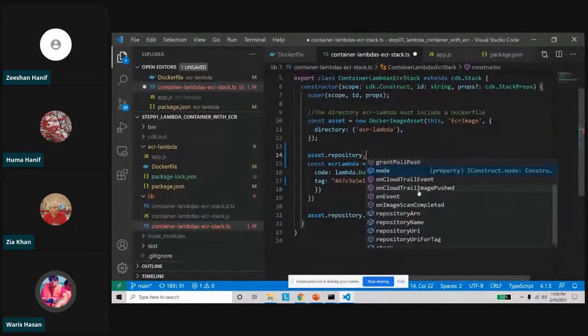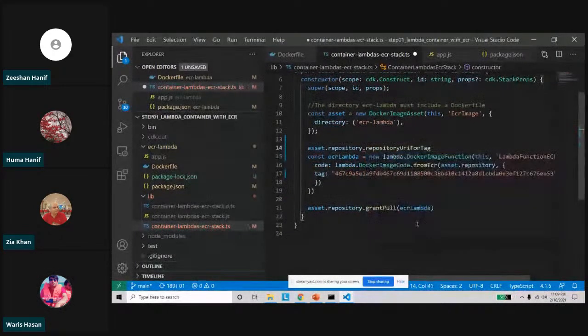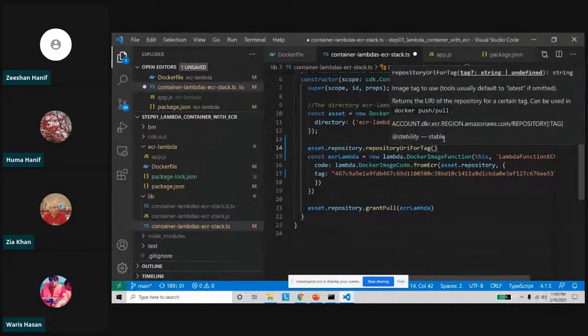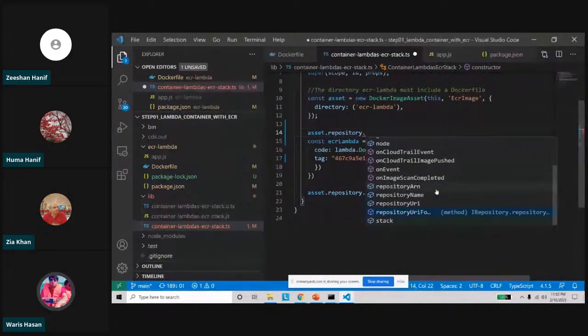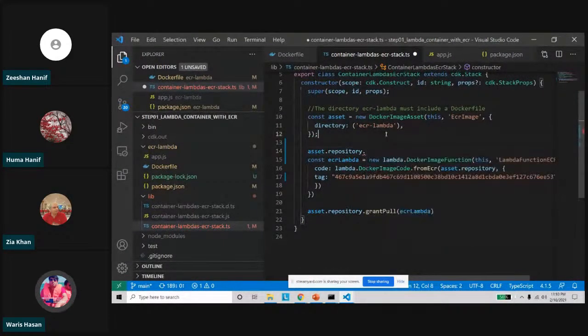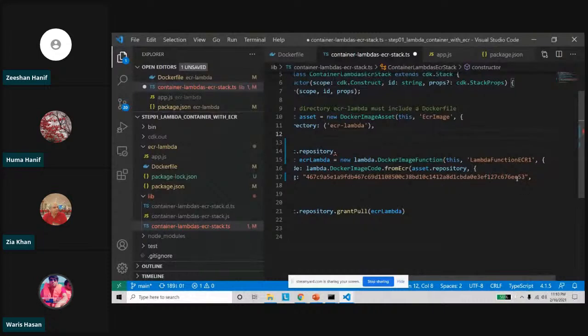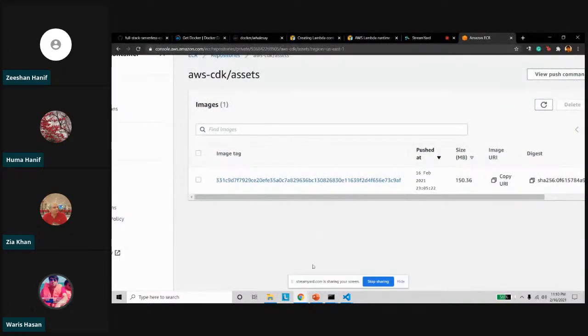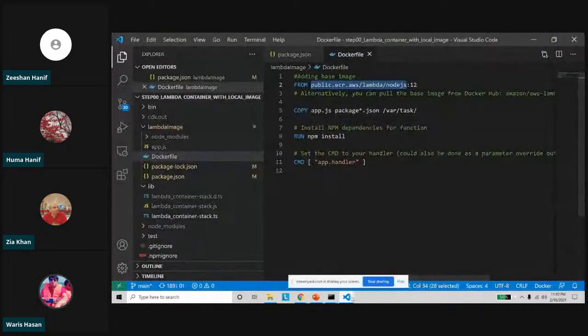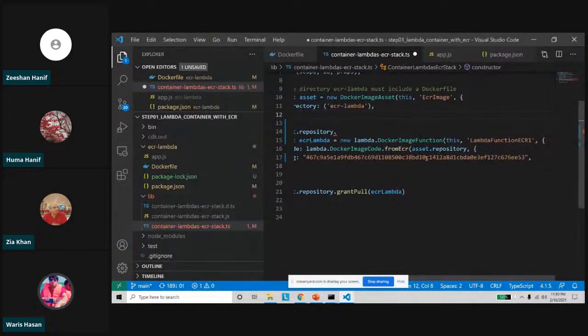Okay, here we have. Image tag to use. No, it's something else. So basically, I tried a lot. I could not find a function that returns a tag. Maybe there is. I couldn't find it. So right now I've hard coded it. I first deployed it, and it gave me an error that it could not find this image. So I went to my ECR repository, copied this tag, pasted it over here, and then deployed it again, which is not a very good practice.